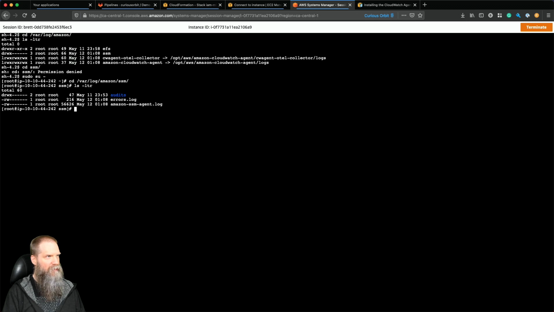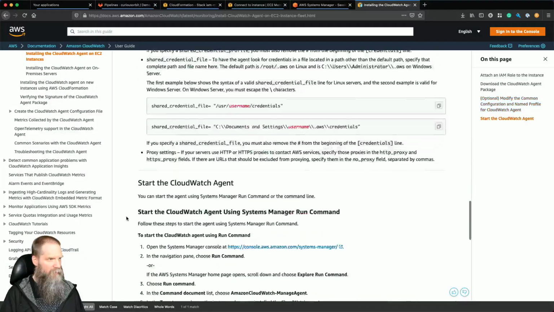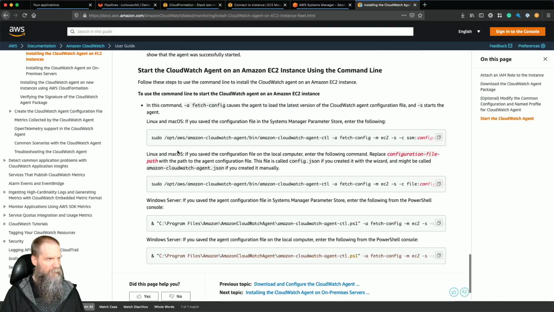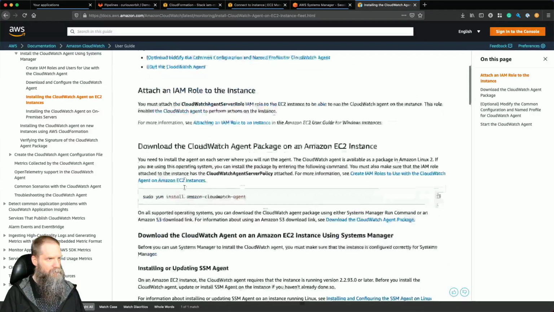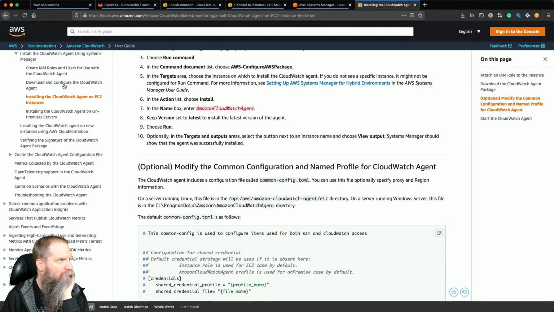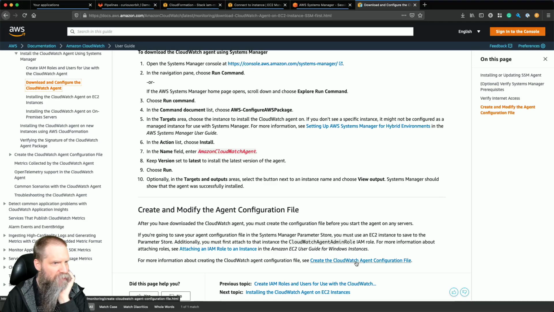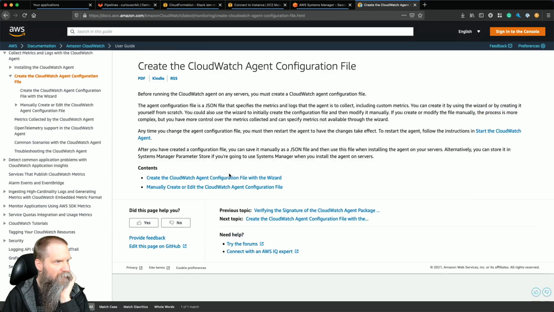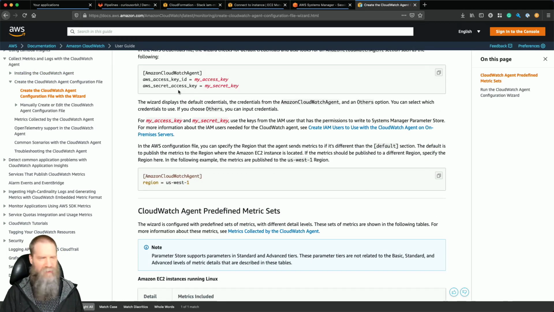Okay, there we go. So we've got logs here, and we've got the CloudWatch log agent up here. Now what we need to do is actually configure this and store the configuration. So I'm going to exit out of there, and then what we need to do is, if we scroll to the bottom here, we want to, maybe it was one page back. We want to run a command to actually create, oh, maybe this, download and configure. Yeah, this is it. So create the CloudWatch log agent config file. And we want to do it using the wizard. Okay. We don't have to worry about the access keys because we have this set up in the IAM role.